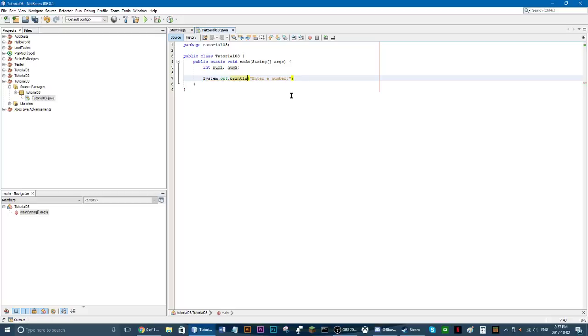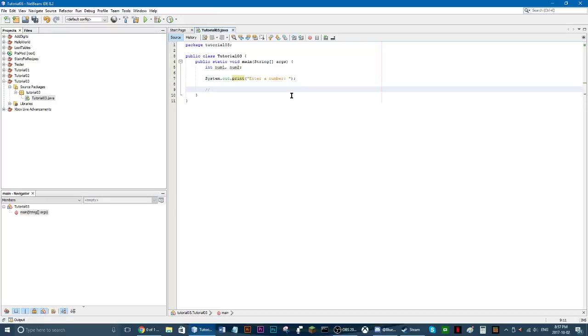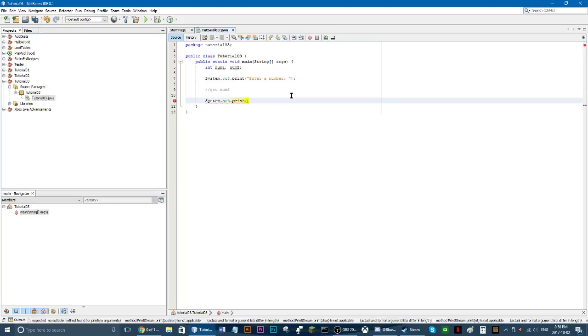Now, let's do this as system.out.print. Okay, this is where we get num1, and we system.out.print: enter, not enter, no, that's supposed to be one word, another number.